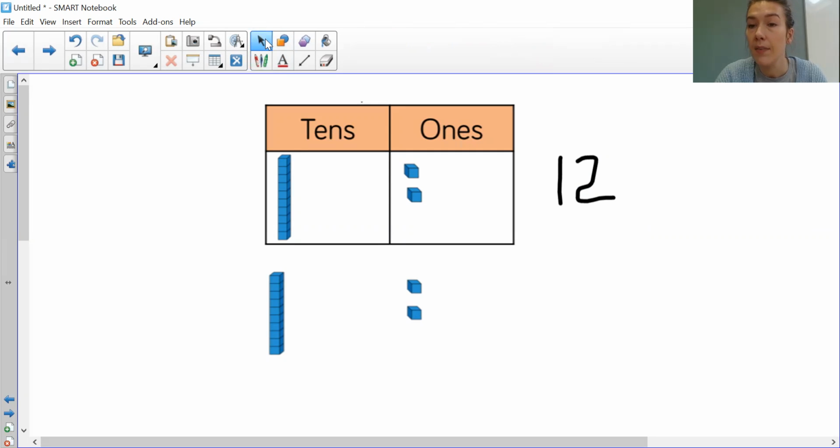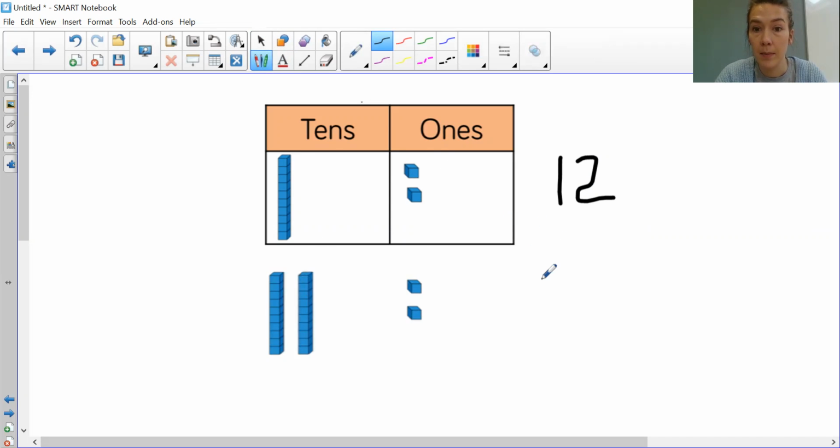However, if I said to you, right, I want to increase the number 12 by 10, what would we do? We'd just add another 10. We're going to ignore those ones. They're staying put, they're fine. However, we do need another 10. And as you'll be able to see here, it is only the 10 number that increases. So the tens goes up by 1. And if you were to continue doing that, you'd have 32, 42, 52, but the 2 would stay the same.